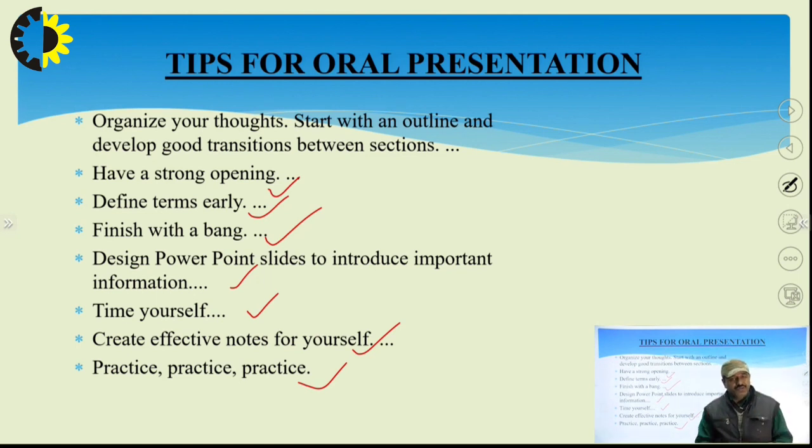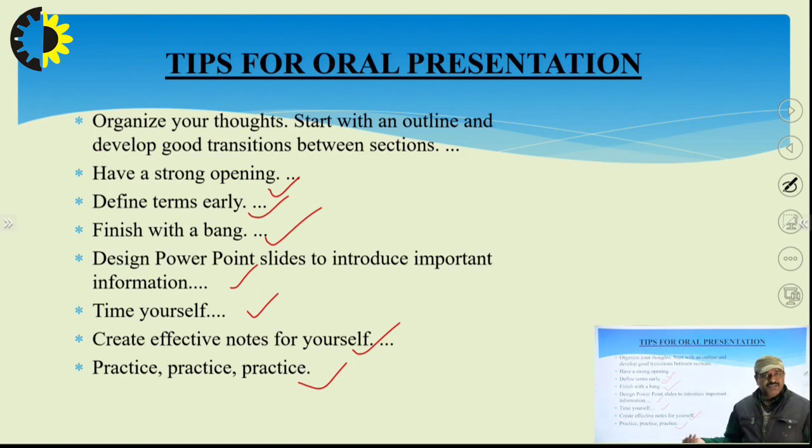So once you are at the official stage, you are going to present yourself, you should have a strong opening. You are going to begin with an anecdote or short story relating to that topic, field or domain only. You can entertain, but entertainment here means entertaining with relevance to the topic on which you are going to deliver your presentation.